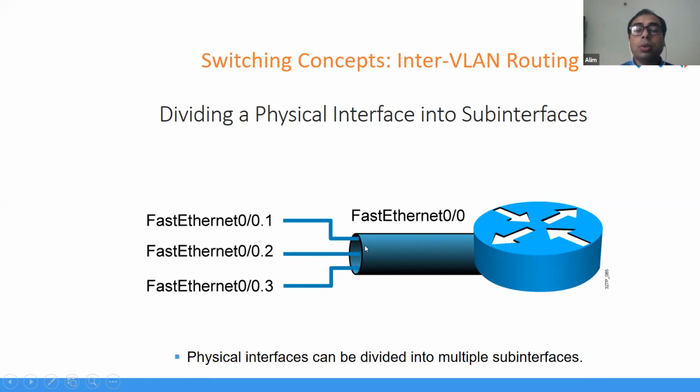We will show this when you complete the lab, and you will be very clear, because it is very important for practical life. Here you see that the router has 3 virtual links. You can create many virtual interfaces for different VLANs, so it depends on the number of VLANs you want to interconnect.